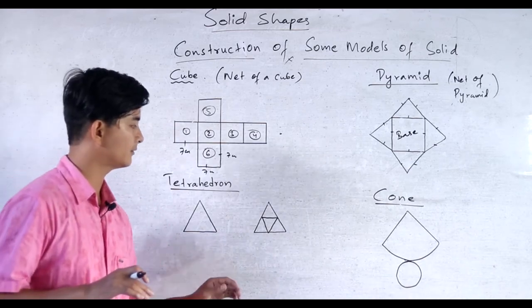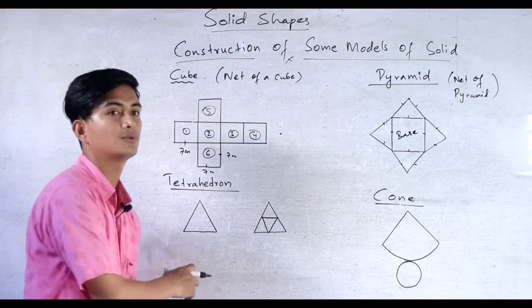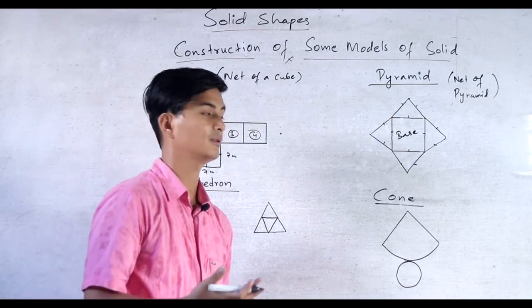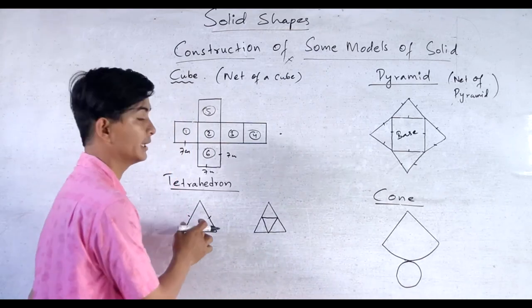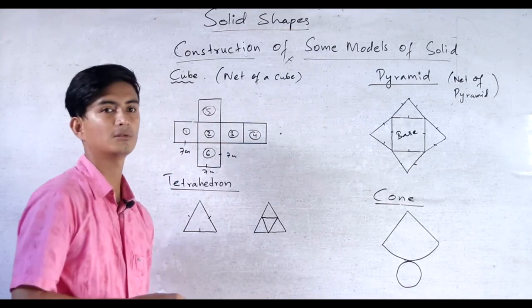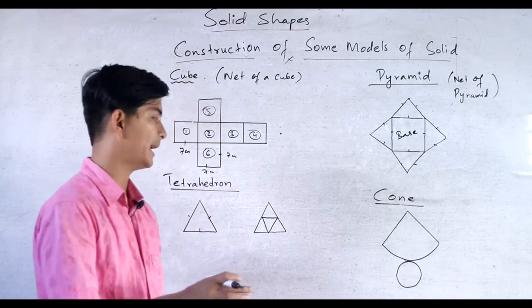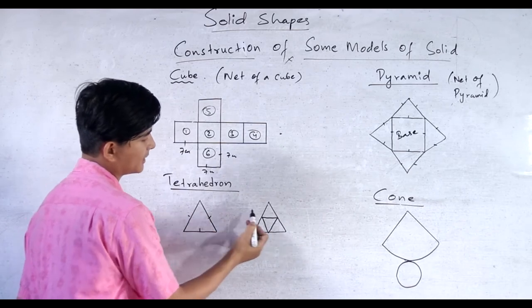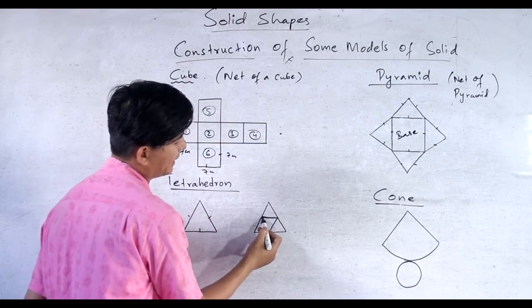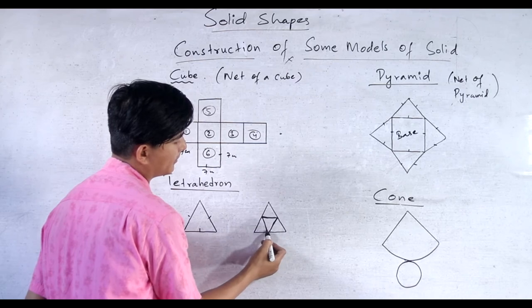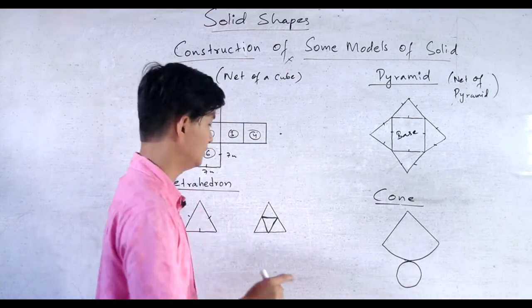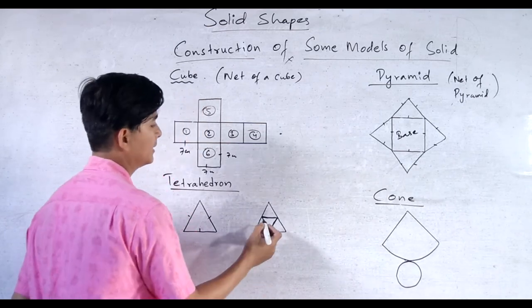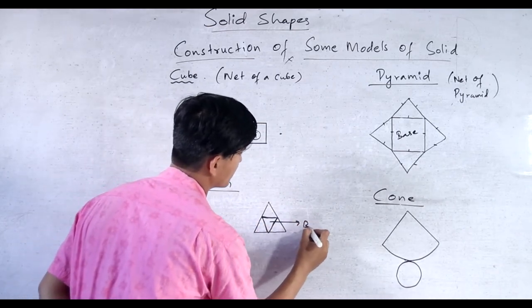Tetrahedron, this is a tetrahedron. Okay, for tetrahedron, what you have to do is you have to draw an equilateral triangle first in your page, or if you want to, in your copy, you have to draw equilateral triangle. Sabbhanda pahila tetrahedron ko lai equilateral triangle banauna paryo. Then what you have to do is with a scale, just draw an equal length of this. Ye bhitra pani ajhai euta equilateral triangle banauna, ye equilateral triangle ko bhitra ajhai equilateral triangle banauna paryo. Then this will be our base.